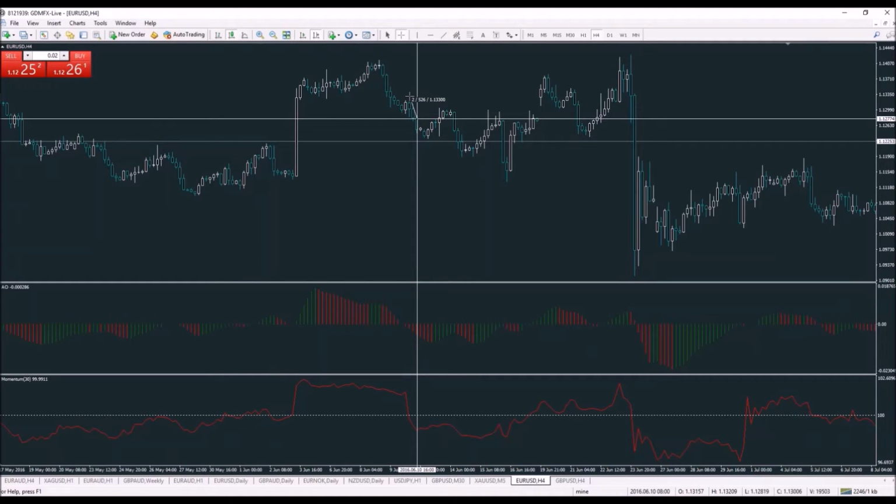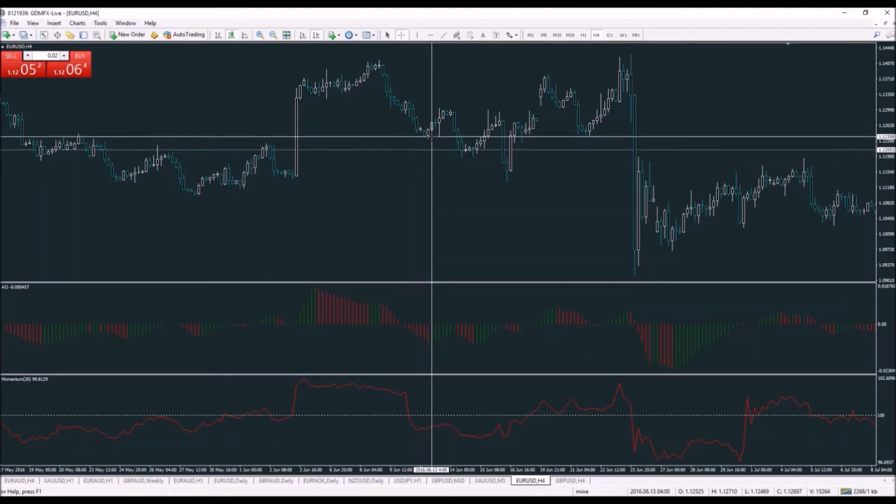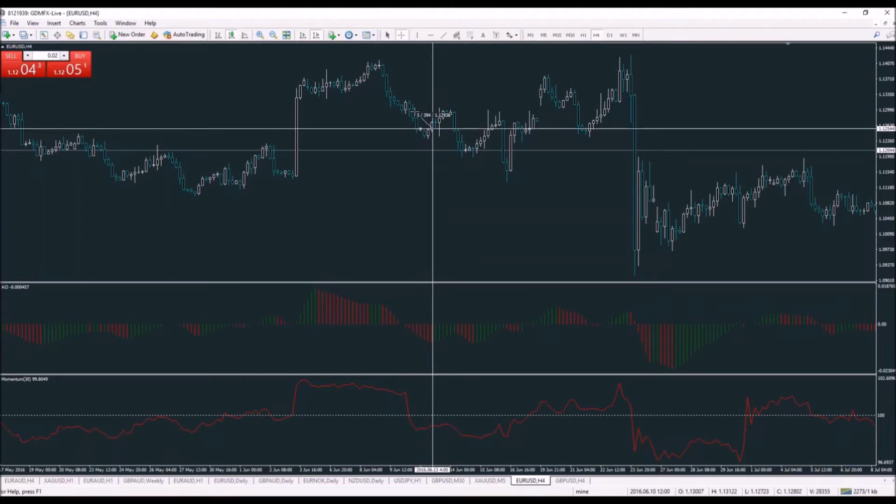And in that particular case, I wouldn't really bother taking it, because if the price action springs back up, I would lose about 50 pips instead of making 30, which in this case is pretty much even less than that. You can see it's about 25 pips. So I would pass on this one, definitely.